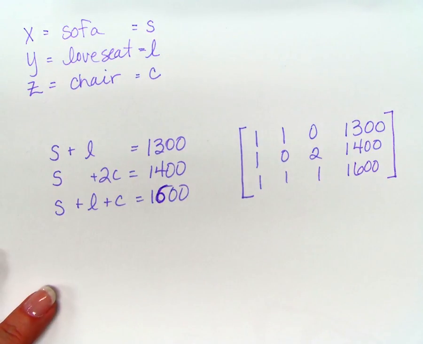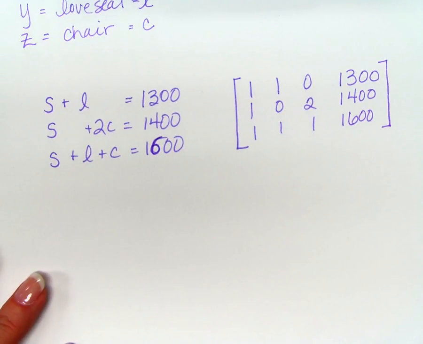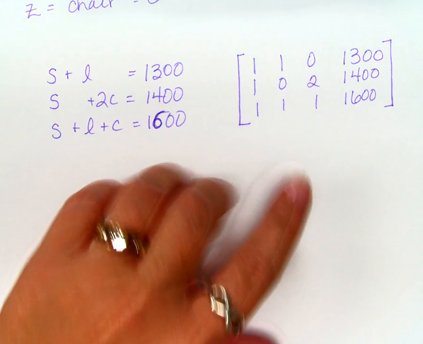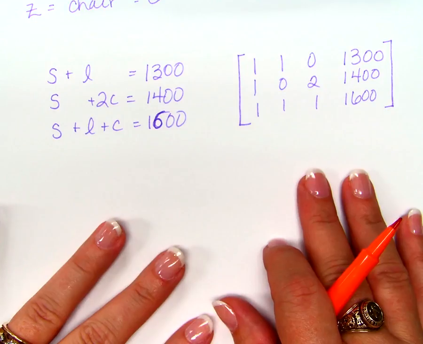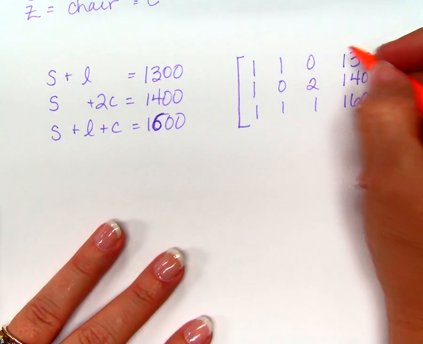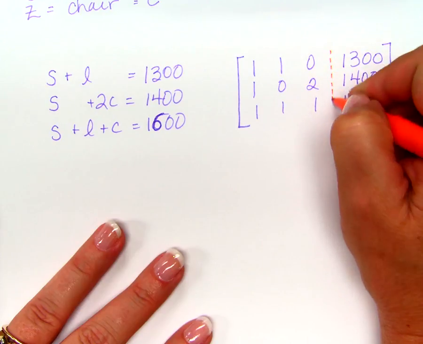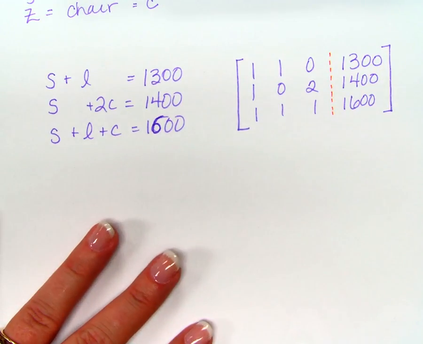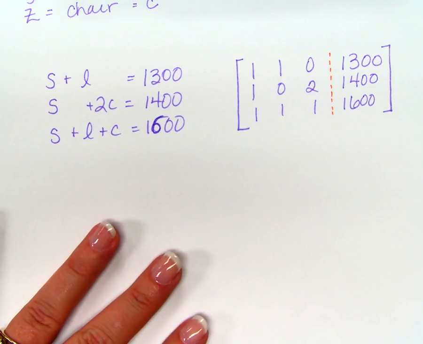Is this a system we could solve? It is, right? Now, in your book yesterday, some of the problems said solve with an augmented matrix. I showed you what that was, kind of. Let me show you with this problem right here what an augmented matrix is. A lot of times there's a dotted line right here. Why? Because they want you to keep the variables and the answers separate. That's an augmented matrix. You okay with that?